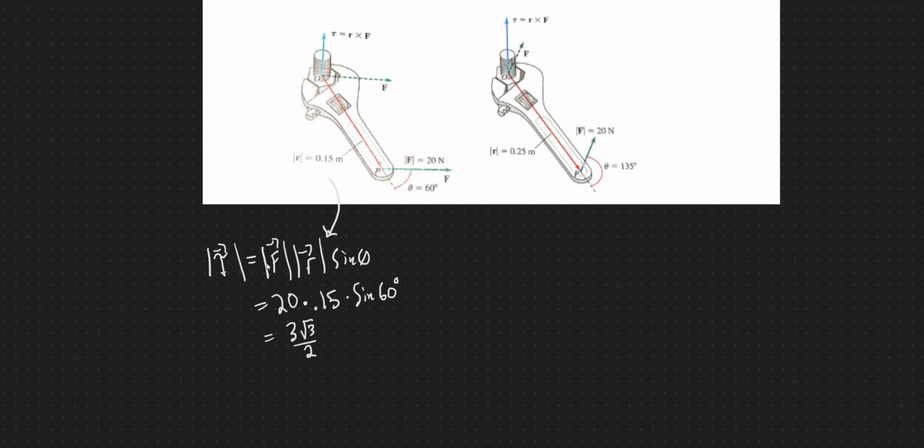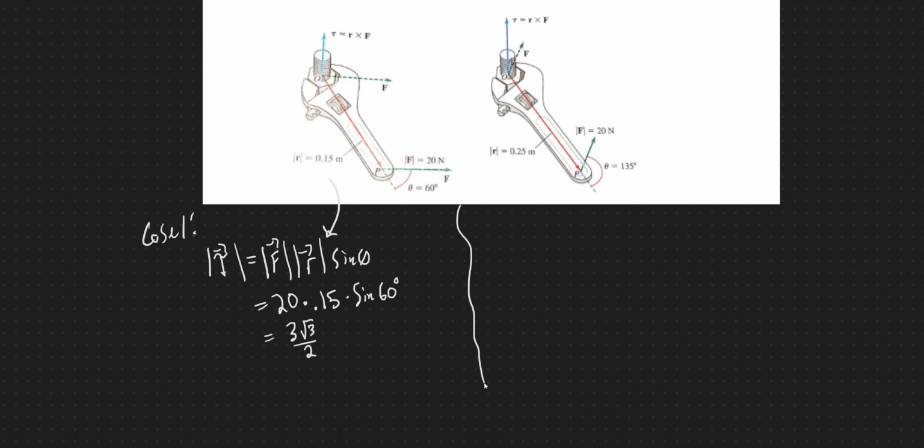We also want to work out the direction of this. Well, actually, we don't really need to. We're just asking about how much torque is happening. But you could work out the direction. Point your fingers along the lever arm, curl them in the direction of F. It'll point up along the bolt, and so this will have a tightening effect. So that's this first case. I'll say case 1 here.